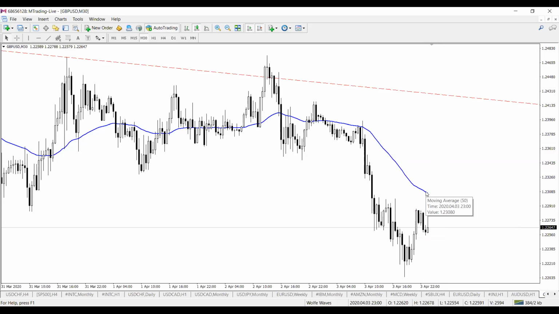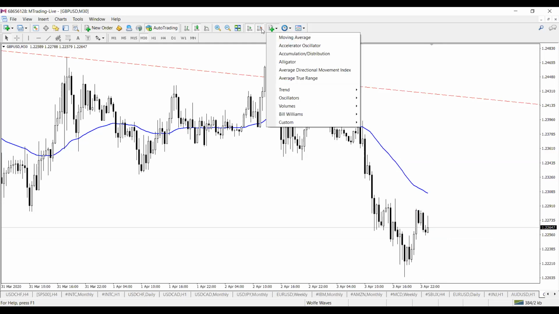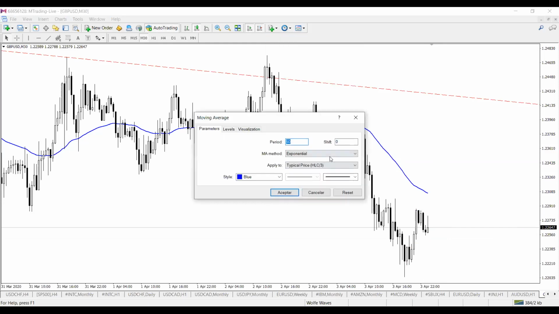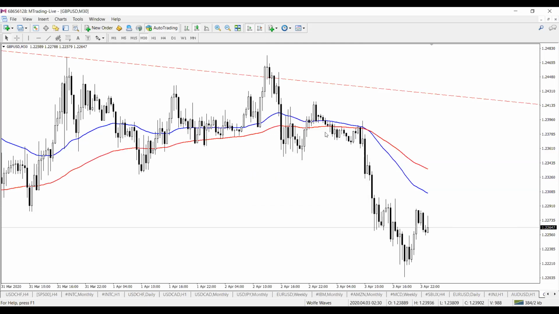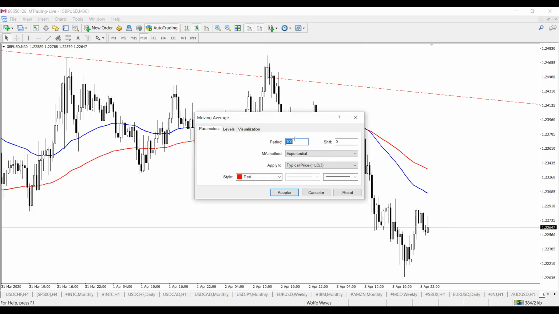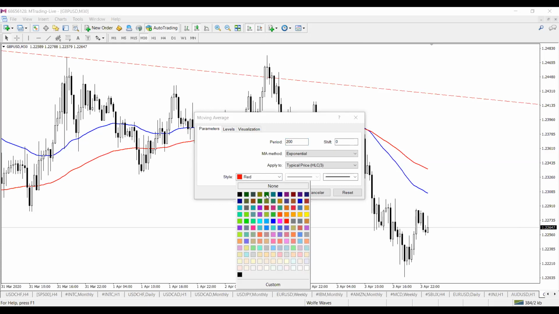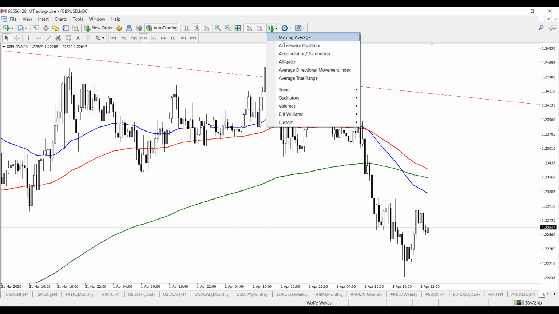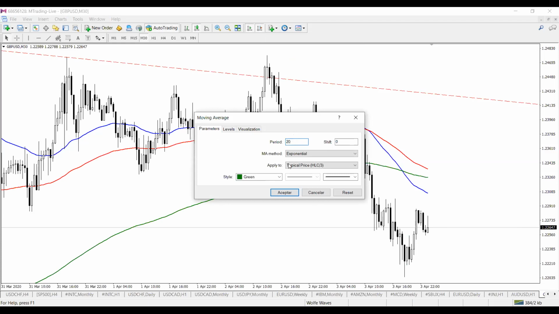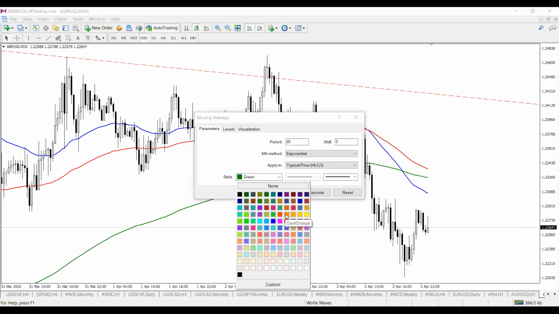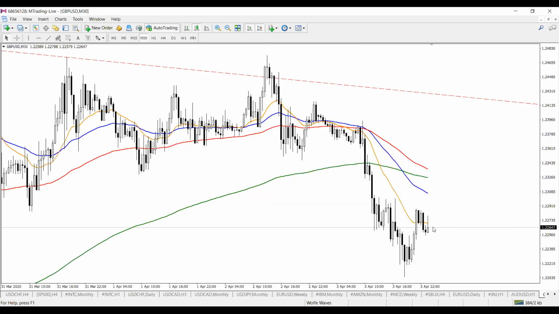Now, the way I want to look at this is, okay, where are we with the rest of the traditional moving averages that most traders use, and the ones the audience has to be aware of. They need to know about this. So I'm going to take first the 100, it's red. I'm going to take the 200, that is green. And I'm going to add the 20 with the orange. Let's use dark orange. There you go. Those are the ones.